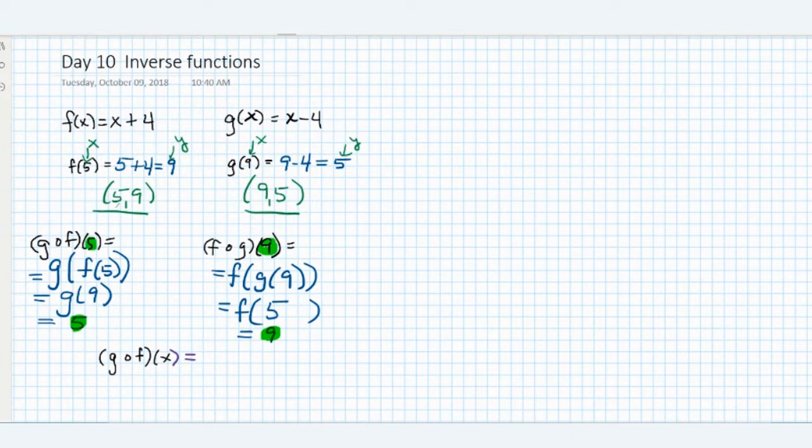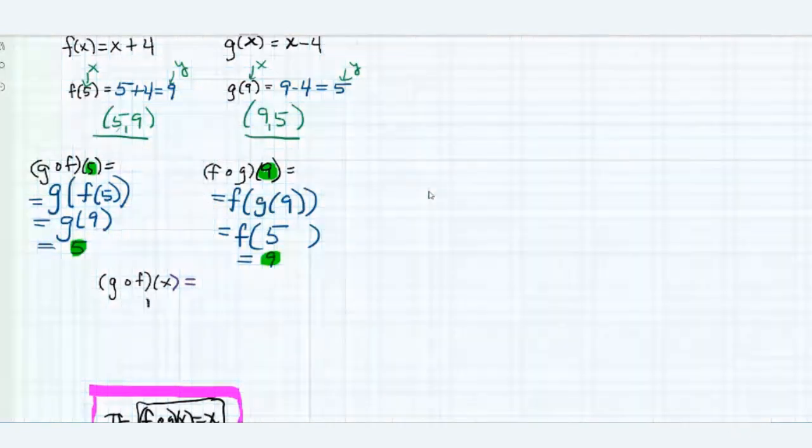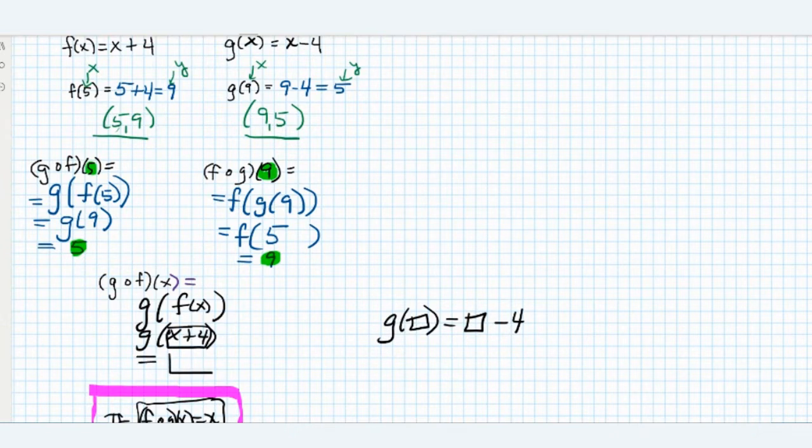In fact, in general, if you take g composed with f of x, let's see what we get with x's in it. So that's going to be g of f of x. But what is f of x equal to? Looking up here on the top left, what is f of x equal to? x plus 4, good. So inside those parentheses, I'm going to replace f of x with what it's equal to, x plus 4. Now this is telling us we want to take x plus 4 and plug it into g. And remember what g does is it takes whatever we plug into it and subtracts 4 from it. So if we're plugging x plus 4 into g, then we're going to get x plus 4 minus 4. And what does that simplify to? Just x, that's right. So notice whatever we started with here is what we ended up with.